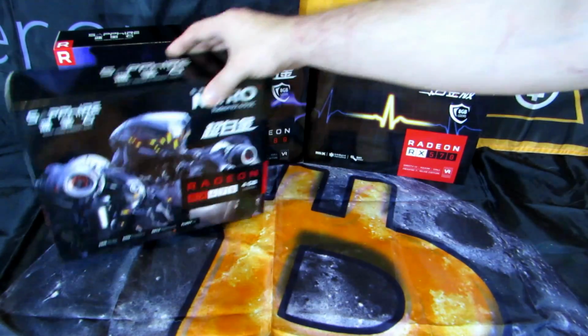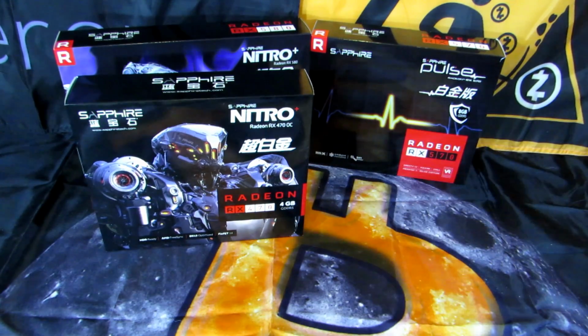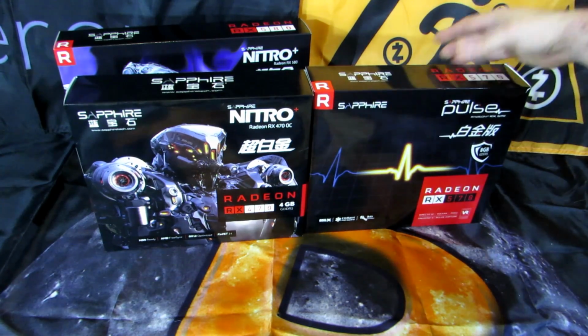You can see that these are Chinese versions. They have some Chinese characters on them. This is the old box for the 470. The 480 came in the same box, just a different label there. And this box is the same size as the Pulse box.